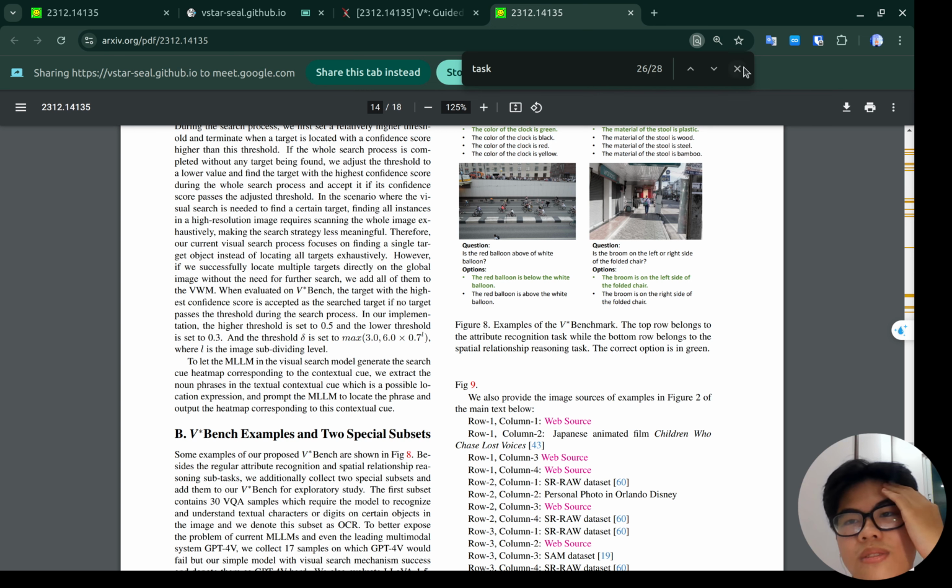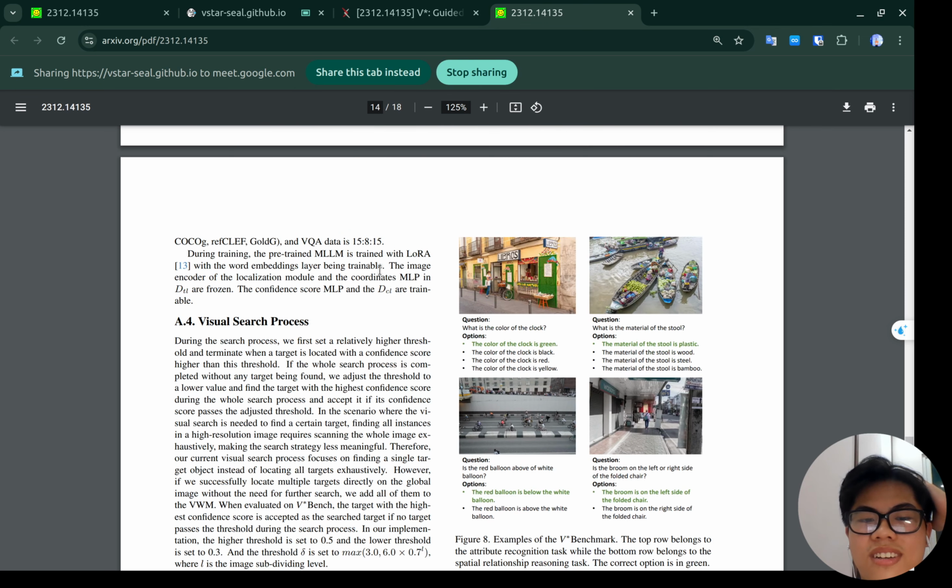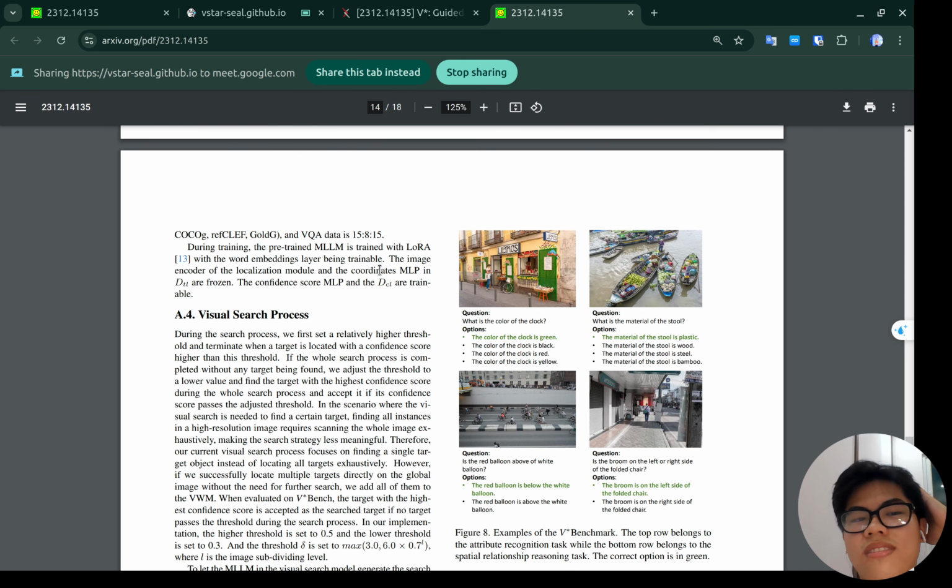So to boost the performance of that model, the simplest way is to fine-tune this model on more datasets with different tasks.